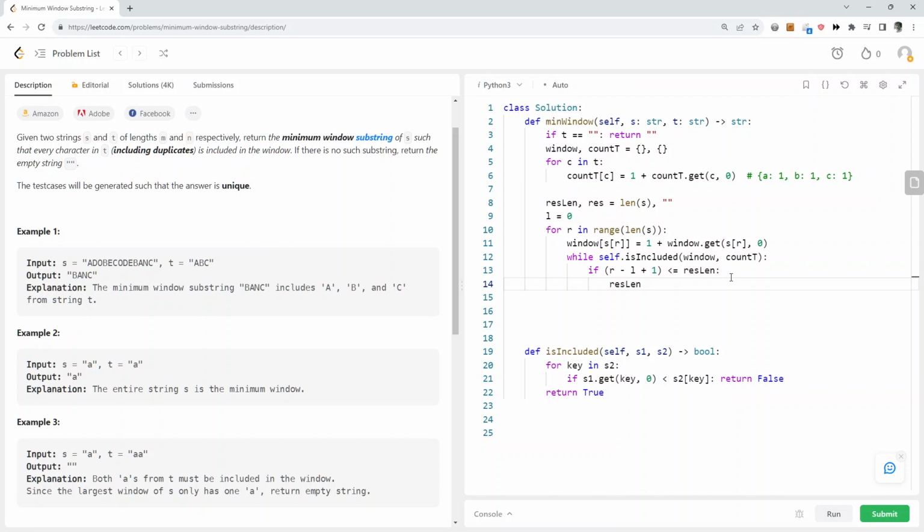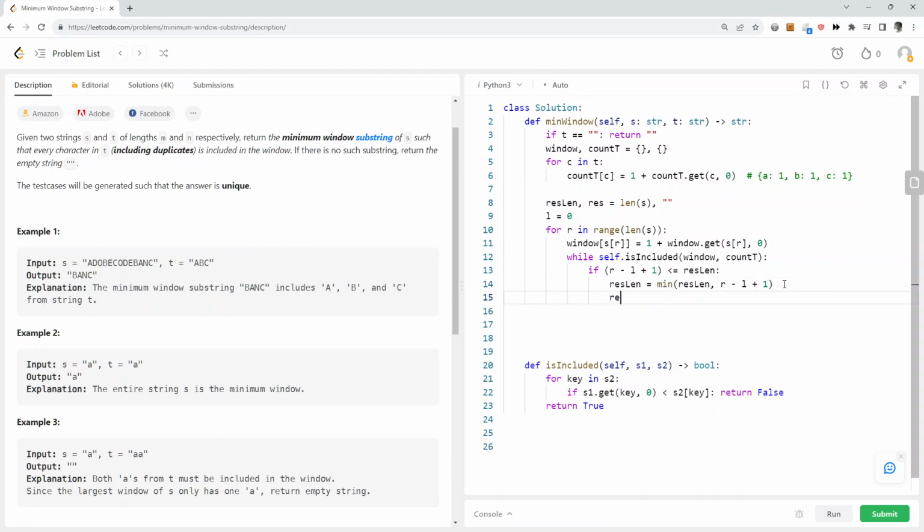So we'll say res length is equal to the minimum of res length and r minus L plus 1, right? Well, we could just say res length is equal to r minus L plus 1, but this is fine because there's an equal to sign here. And what is result? Result would be S of L, and this will go on until r plus 1. Why would it go until r plus 1? Because this is non-inclusive. So the result would be from index L to index R being included and r plus 1 not being included.